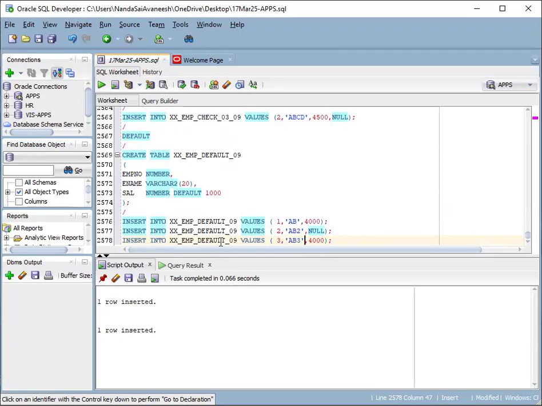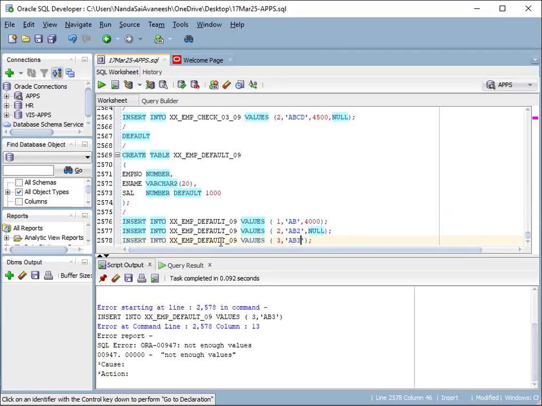And here, instead of the null, suppose I pass only these two values, will it accept? It says not enough values. That means we have to provide the 3 column values, but we are providing only 2 column values, so it will throw the error.